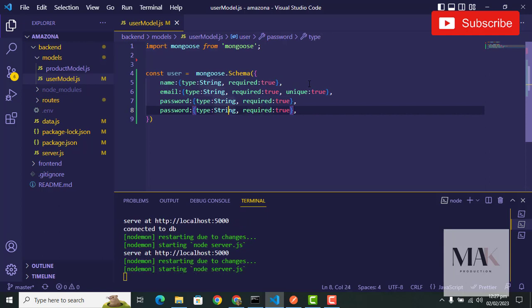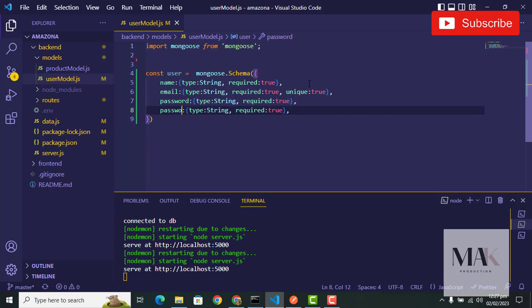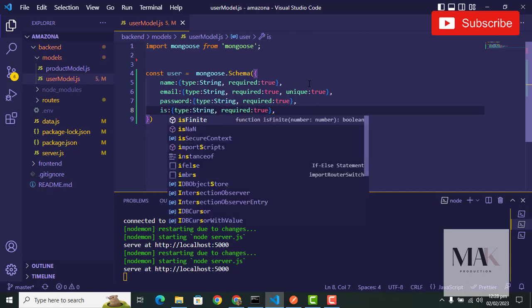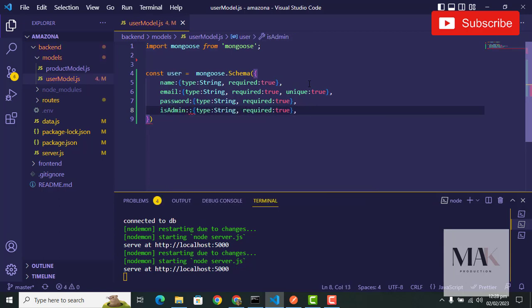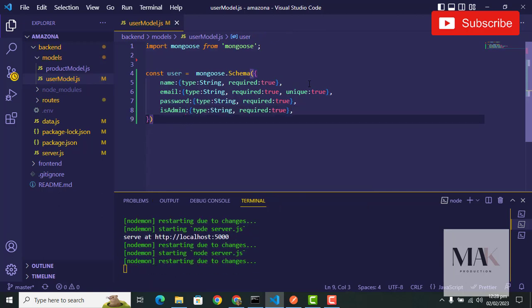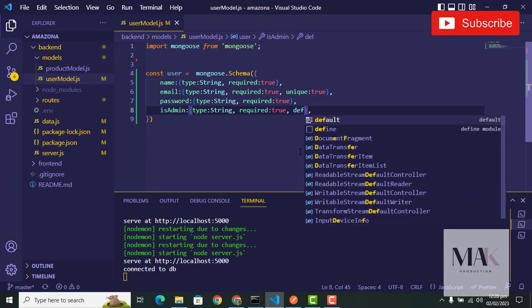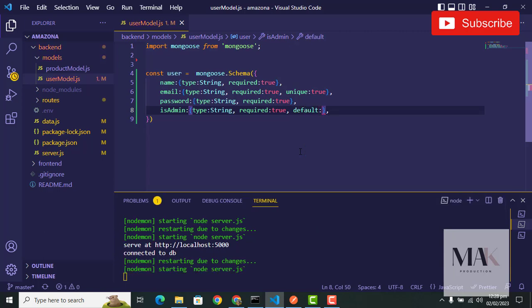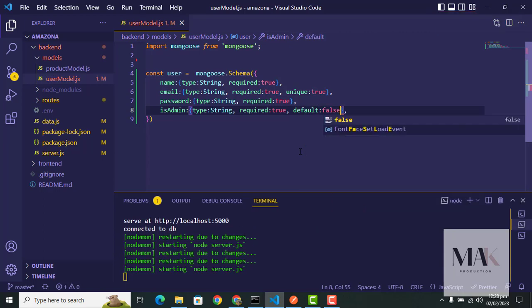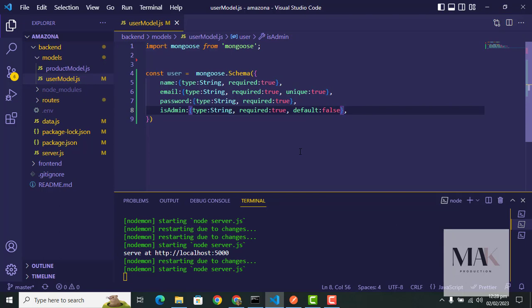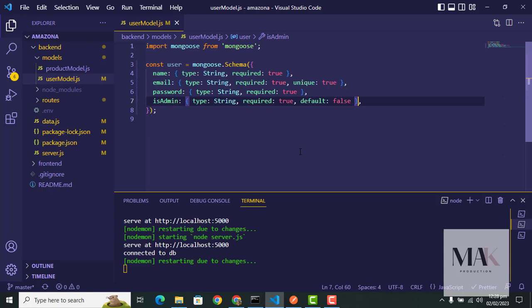Next is isAdmin. Remove password and here add isAdmin. Its type is also boolean and required, but here we can add a default value. Default value is false. So save it.